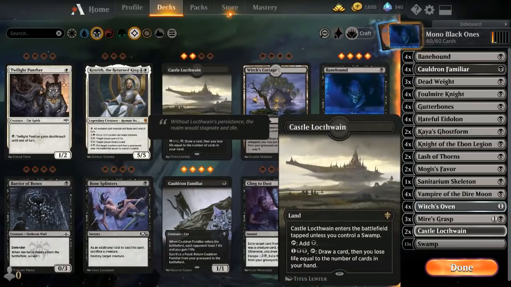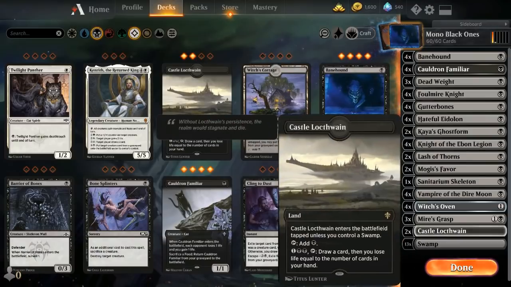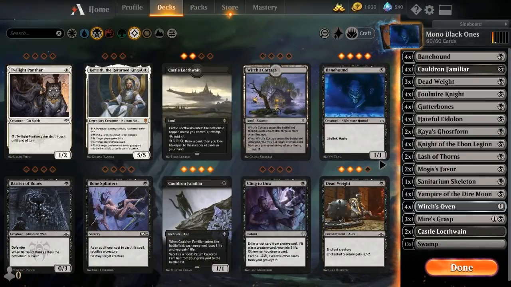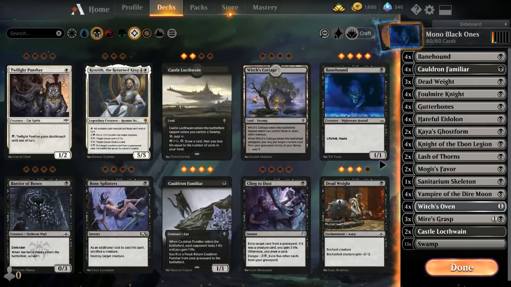We've got 2 copies of Castle Locthwain that we barely ever activate, but it's nice to have the ability to, so I put those in there. Aside from that, that's the deck, so let's go ahead and go into the arena and see if a 15-land mono black deck with some pretty weak sauce creatures, all things considered, can pick up some wins.